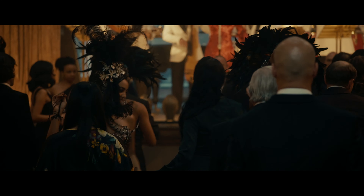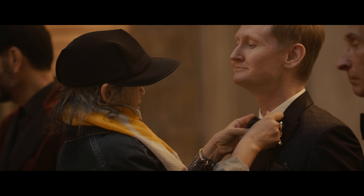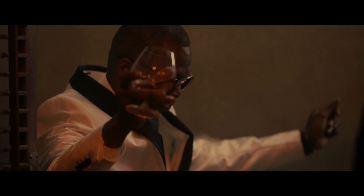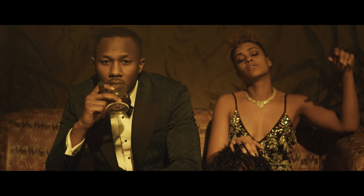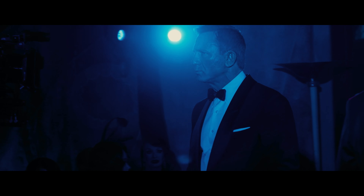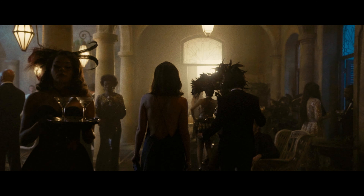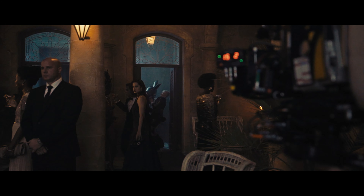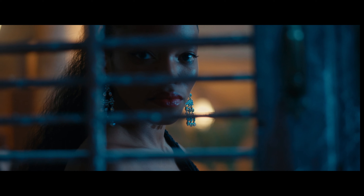The Spectre event was a particularly juicy and satisfying part of the design process for us. It's one of those parts of the story where the costumes are giving you as much of the environment as the set is. It also made Bond and Paloma make sense to me. They're like these sort of iconic silhouettes in the middle of all this noise. I wanted the noise to feel a little seedy, a little dark, a little dangerous.